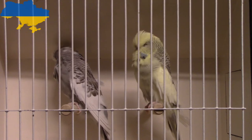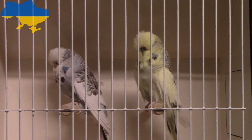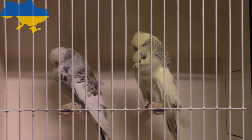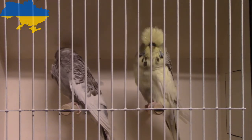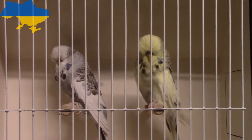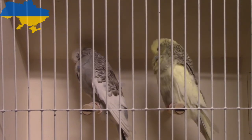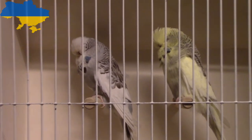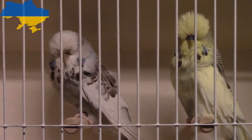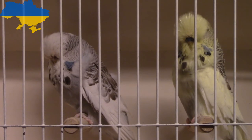So here's the second option for this yellow face dominant pied — another pied bird. This hen actually looks much better in the stock cage than she does in a show cage. When she gets in the show cage, she tightens up and has this horrible wing carriage and the hinged tail. It's a real shame that it does have such bad carriage because, as you can see, it's actually not a bad looking bird — it has a really nice face on it.